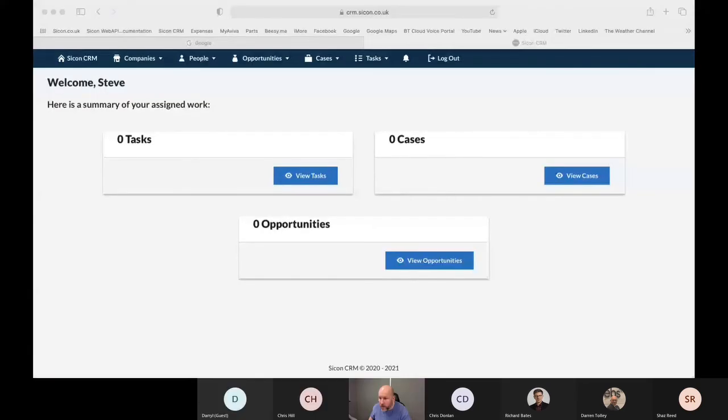and let me just share my Sicon CRM, and hopefully what we can see is, bear with me one sec. There we go. What we can see is just Safari. So in terms of browsers, I'm using it on an iMac here today. That's actually logged in using Safari, works in Chrome, Edge as well in terms of the technologies. So as I've logged in, the first thing I can see in terms of my start dashboard, I've not got any tasks assigned to myself, so I've not got any cases.